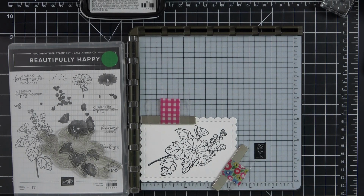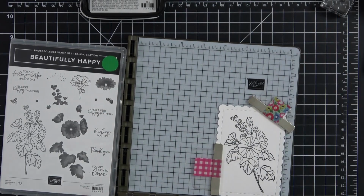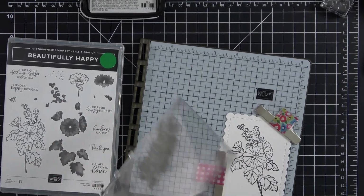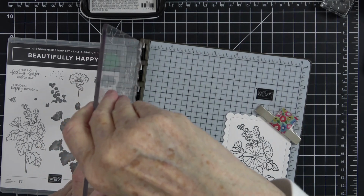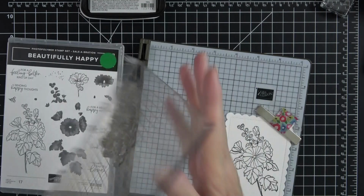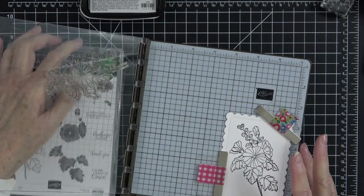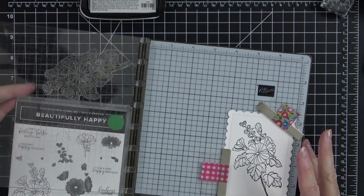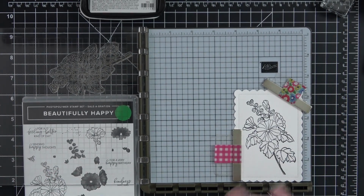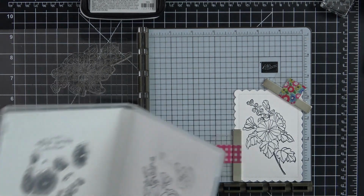So now I want to turn this around, and I'm gonna place it like this, and my stamp is to the outside now. So I am going to leave that stamp there, because say you wanted to make multiples of these, this will allow you to do that without having to move stamps every time, and that is the beauty of this. So let me grab my stamp again, and now we're going to color our flowers.